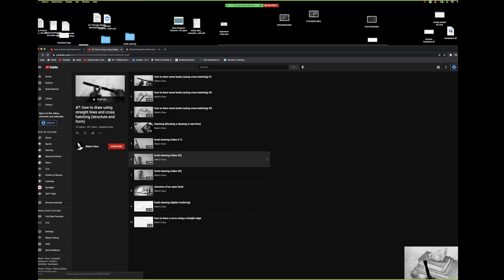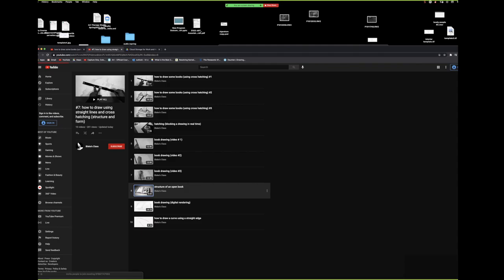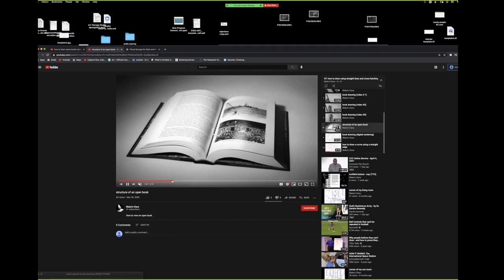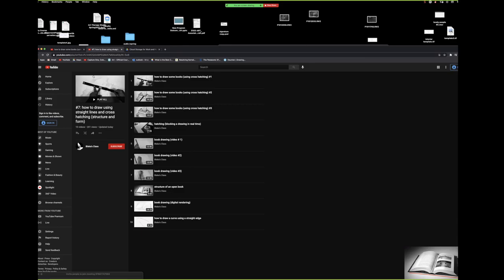Now, in this one I talk about lighting, drawing an open book in lighting. You could do that if you want to, and talk about angle, repetition. This is all the stuff students throw away in their head when they draw something. They don't care about angle anymore. They don't care about proportion. It's just, I'm going to draw a book, and then it's all out of whack, right? So we can't throw that stuff away.